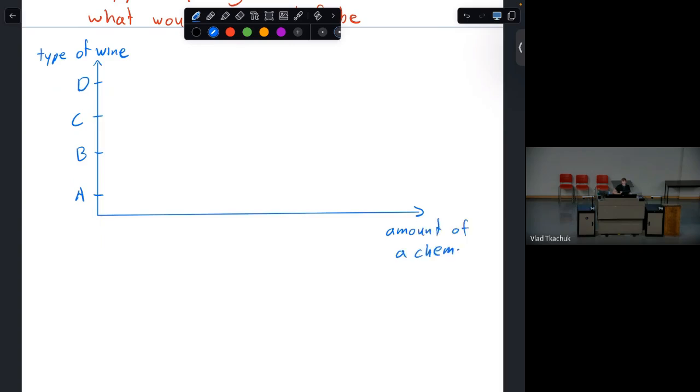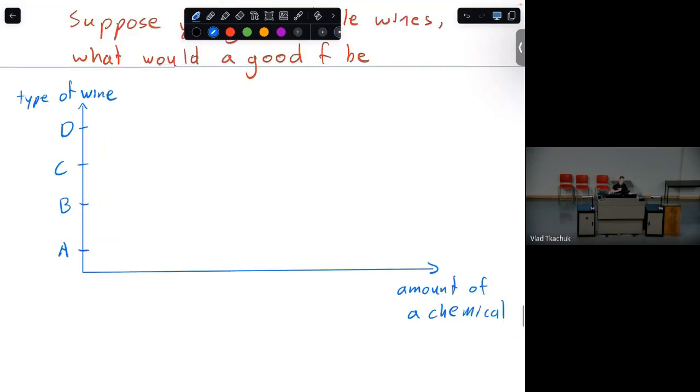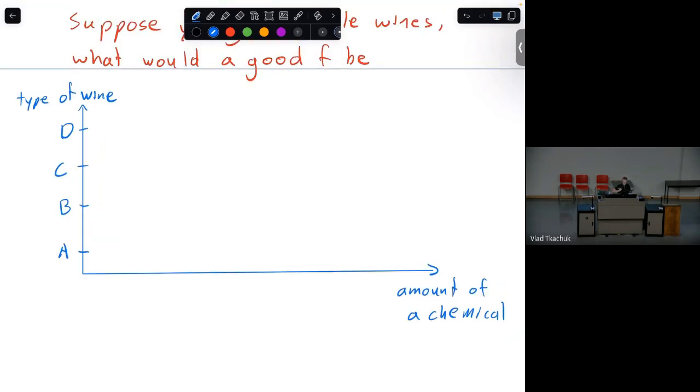So here we have just one feature. The reason I'm doing one feature is that plotting it is much easier. If I did 2 features, then I'd need a 3-dimensional plot. Okay, and now you can think of maybe here is 0 of the chemical, and here is 900 of the chemical, and so on. So now let's plot these things.